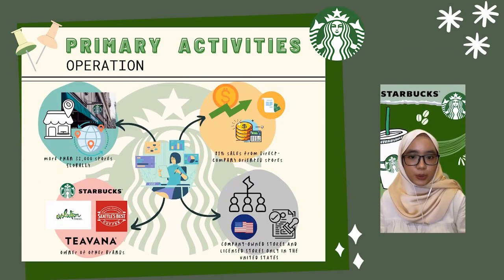Okay, moving on, the next component in the primary activities is operations. Starbucks has been operating in more than 80 markets and has over 32,000 stores globally. They are also the owner of several other brands such as Starbucks Coffee, Teavana, Seattle's Best Coffee, and also Evolution Fresh retail locations. And in the US, they are only operating in the form of direct company-owned stores and licensed stores. There is no franchising in the US, as the coffee retailer prefers licensing because they have more control over the stores. But outside of the US, there is a possibility of having franchises.